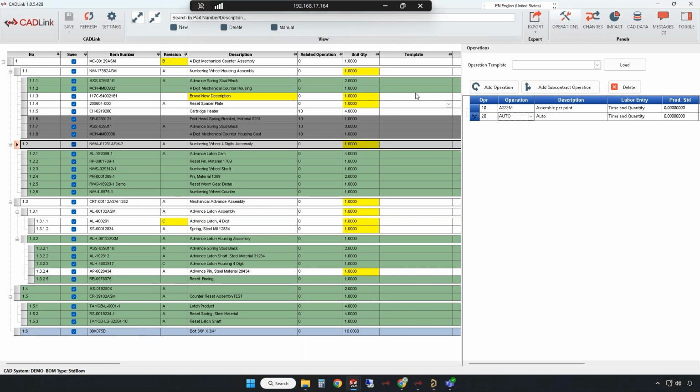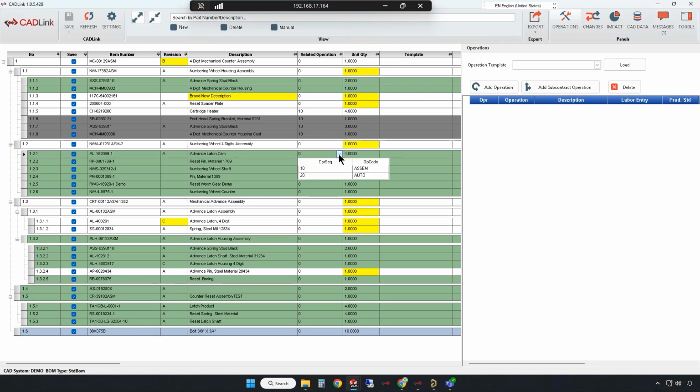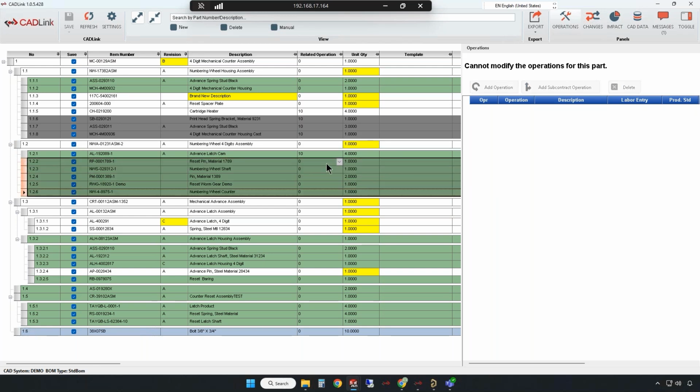So now I have those two operations or work centers set up, and I can go ahead and relate them to the children components simply like so. So now I have my operations and routings also assigned for this new subassembly that I'm creating, further streamlining this process and making it a lot more efficient and less time consuming.